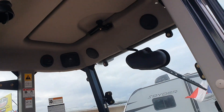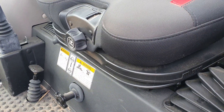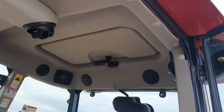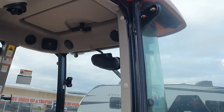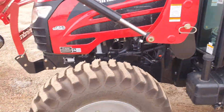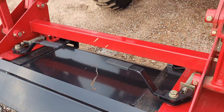Very comfortable. Got an adjustable seat — you can adjust it to your weight until you feel comfortable. You already have the Kenwood radio for the hands-free device, so you can listen to music or have a conversation with someone. You do have a roof hatch on top. On the cool days like today, skid steer attachment bucket — universal where you can put bobcat or skid steer implements up there.